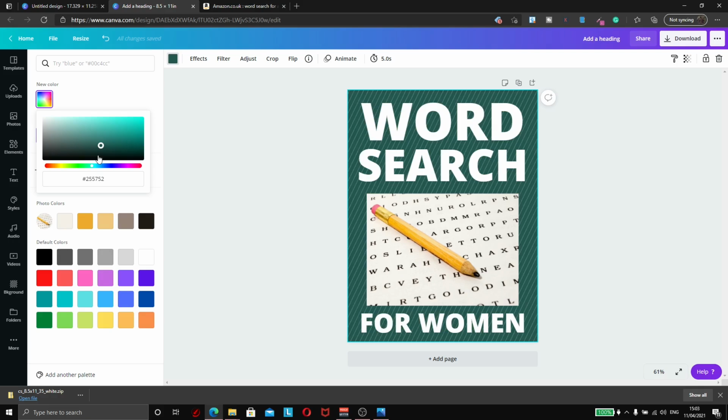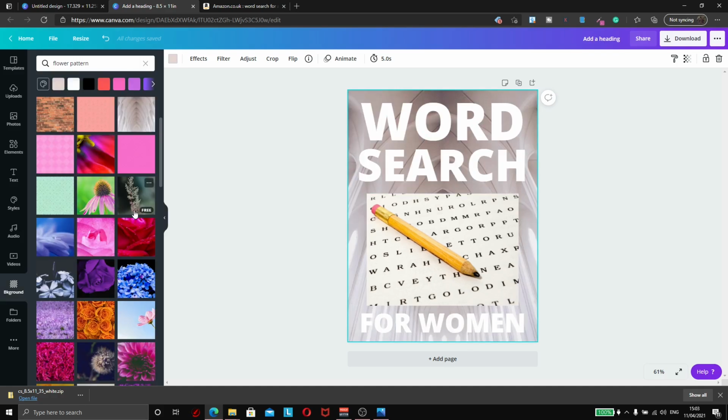So what you can do when it comes to using some sort of pattern on the background of your book is to make it specifically targeted toward the sub niche that you're going for. So for example, if I'm targeting women, then I might want to look at things like flowers on my background. Okay, so what you can do if you can't find anything in the background section that you think looks good for your book is to come across to the elements section and search in there instead.